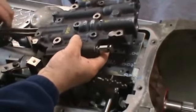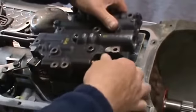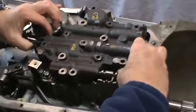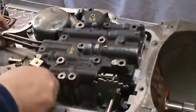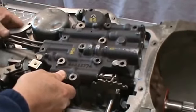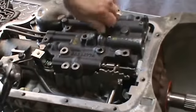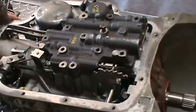Line up your 2 modulator tubes. And then you want to go ahead and line up your manual valve, and just kind of drop it down on there, get it lined up. You might want to go ahead and tap those tubes in lightly, just to get them started. I just like to get one bolt started, and then you go ahead and just tap your tubes down in there.